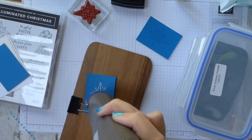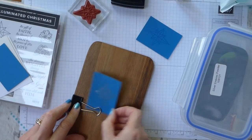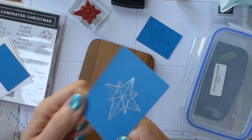And as if by magic, we have a lovely shiny finish. Let me move this around so I don't have to keep hooking and unhooking, because I'll be using that again.